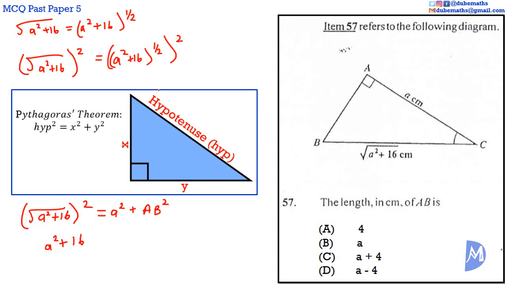And we know from the law of indices, when we have one power expressed to another power, we multiply the indices. So this would be equal to A squared plus 16 to the power of a half multiplied by 2.